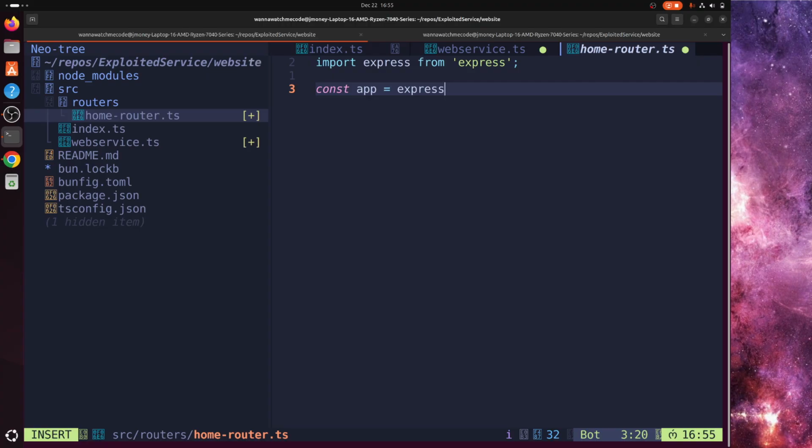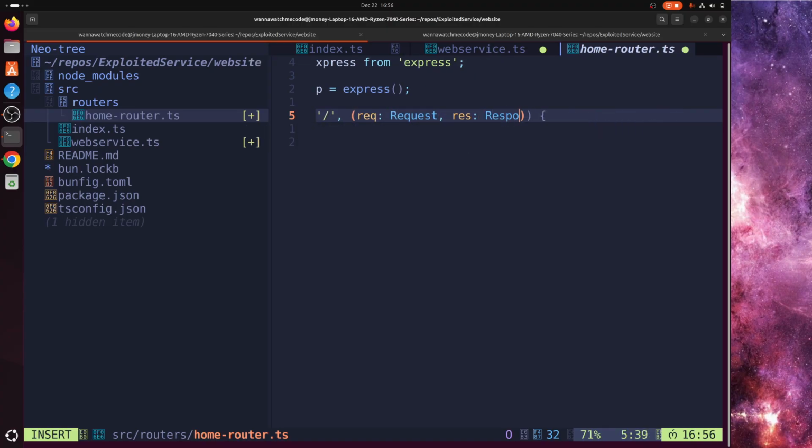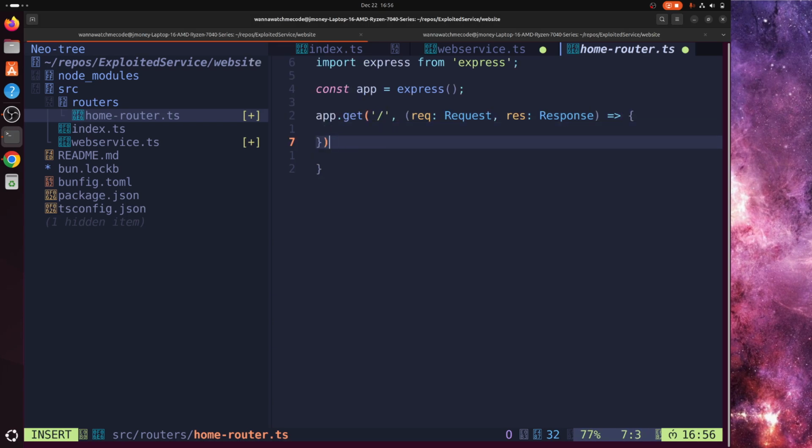So what is it? I think it's just express, right? Okay, so we got our app. We'll do app.get, and then we'll do the route, which will just be slash in this case, req, res, response, and get rid of this because that's not right.